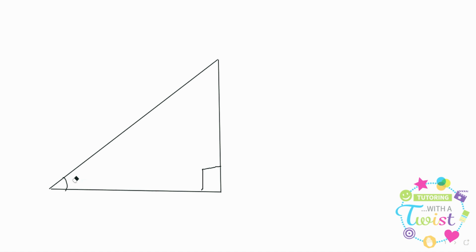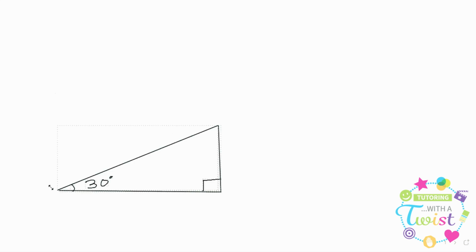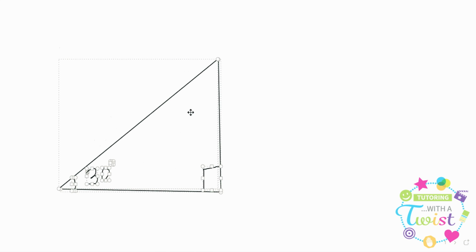So let's say, for example, that I throw a triangle at you, and it's got a 30-degree angle here. If I asked you how long this side here is, you would probably say that you have no idea, and there's absolutely no way for you to tell. And you'd be right, because this 30-degree angle is well and good, we know the shape of the triangle, but it could potentially be very, very big, or very, very small, as long as the angle is the same.